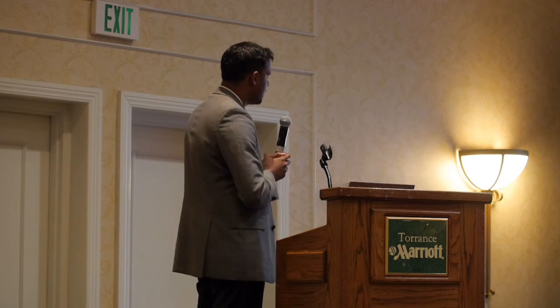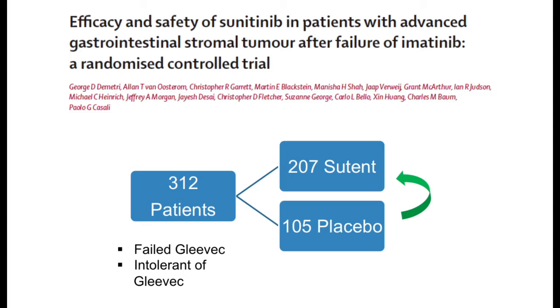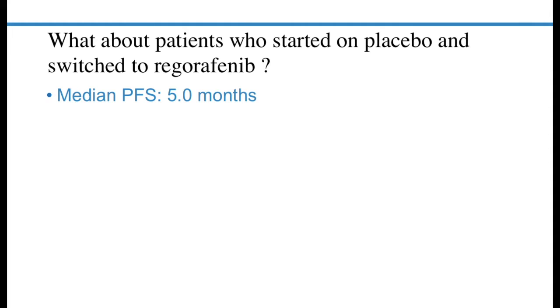So that's most of what I'm going to talk about on Gleevec. The second generation came just in 2006, 10 years ago now, because they were already saying that some people had failed Gleevec. So this was the Sutent trial led by Dr. Demetri. In this trial, you got Sutent or you got placebo, because people didn't know what else to use at that time. And anybody who went on placebo was allowed to cross over to Sutent when your disease grew.